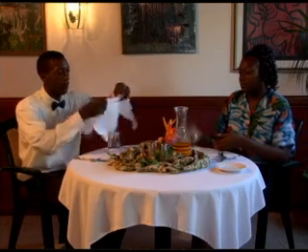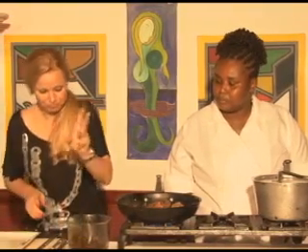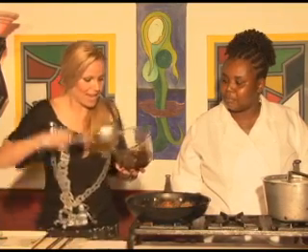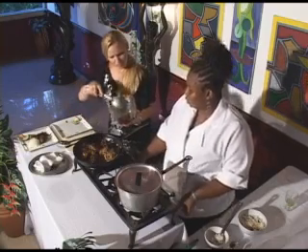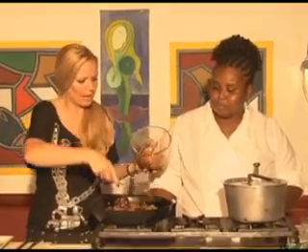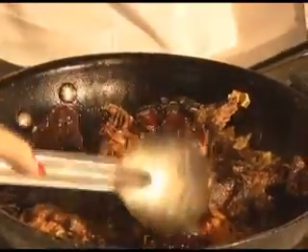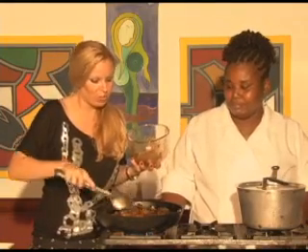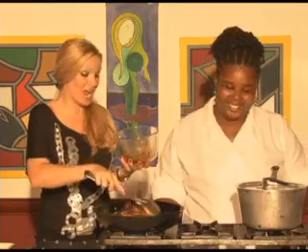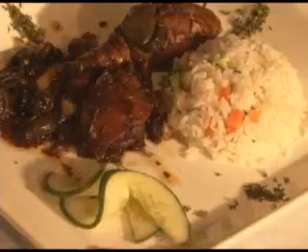I almost feel like mixing up my finished product with this one and then serving right from the pan, because we have our tasters waiting. Did you like that vegetarian wrap? Yes, it was good. I met someone the other day that told me they tried it, but their kids didn't like it because it was too much vegetables. You don't have to put as much — you could lessen it. It was very tasty.